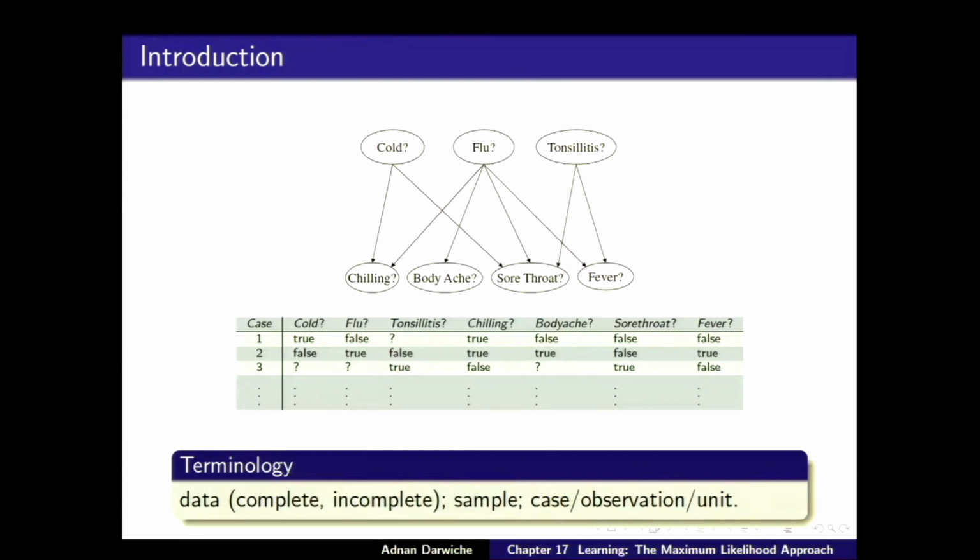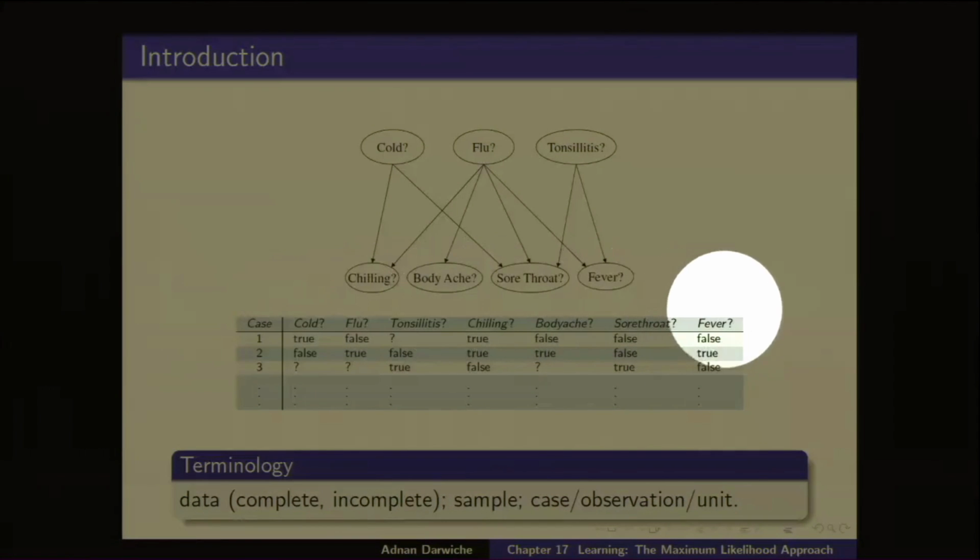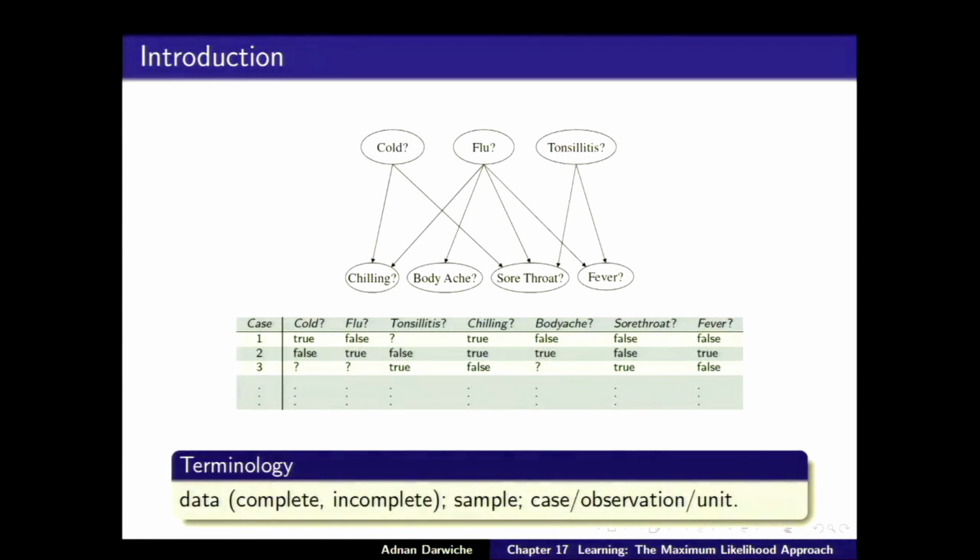A complete data set is one in which we know the value of every variable in every row. So in this case, if we're talking about patients, then for every patient, I have 1, 2, 3, 4, 5, 6, 7 variables. I will know the value of every one of these 7 variables about them. If that's the case for every patient in the data set, then we would say the data set is complete. The more common case, though, is incomplete data, and that is more challenging, as you will see, from different points of view, both statistical and computational.